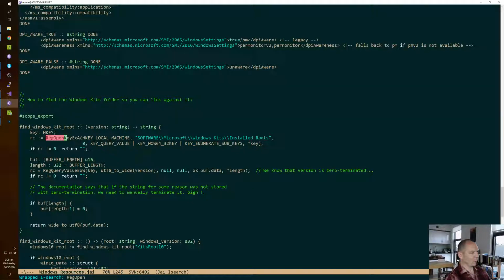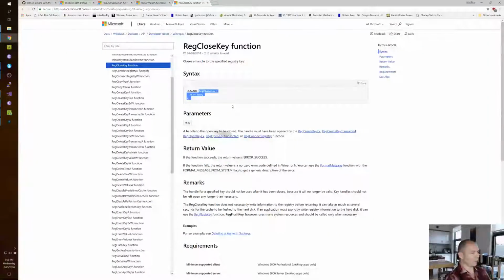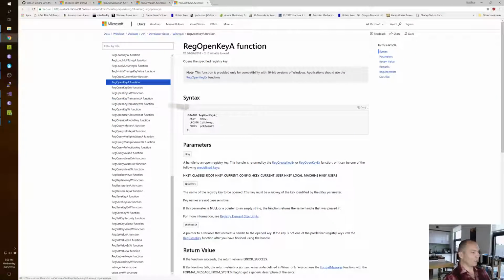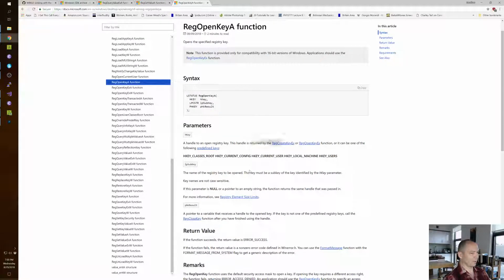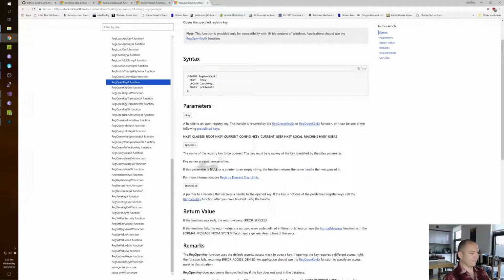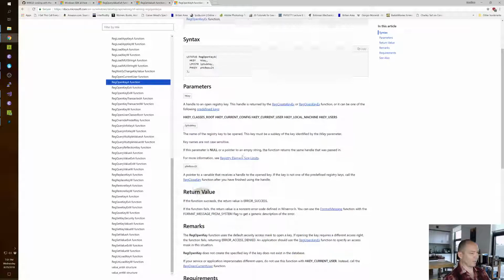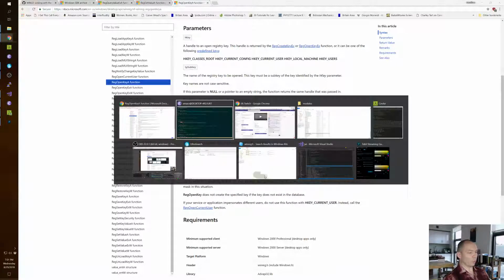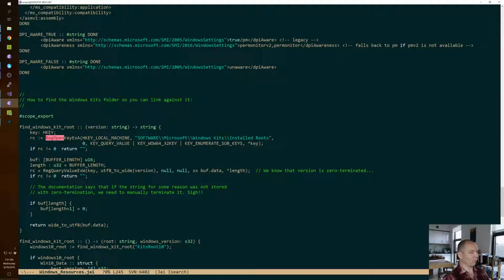We don't need to enumerate subkeys. Like, what even? I kind of feel like that Zig code was Stack Overflow in origin. I mean, unless we need to provide a different security access mask. Let's find out.